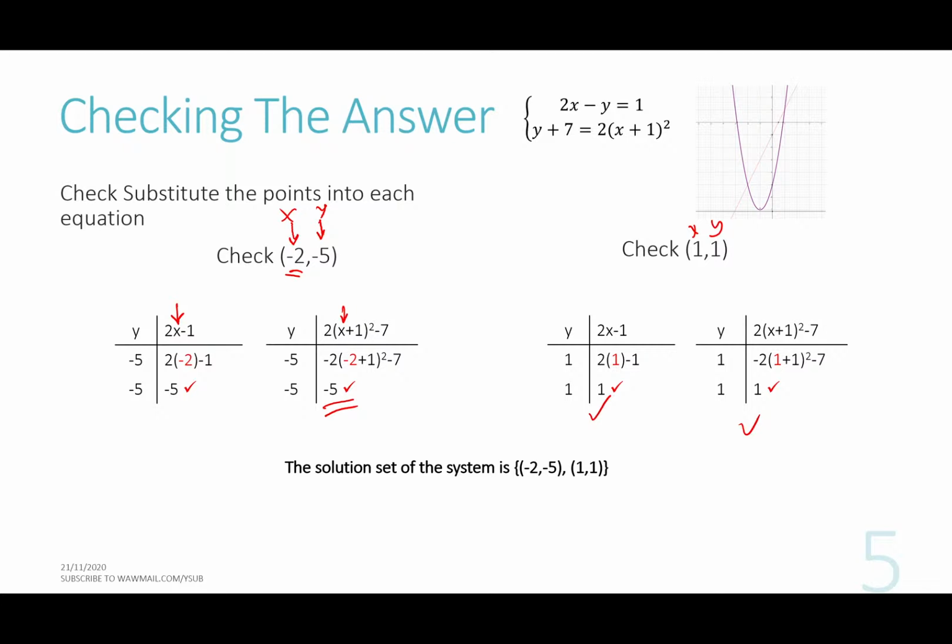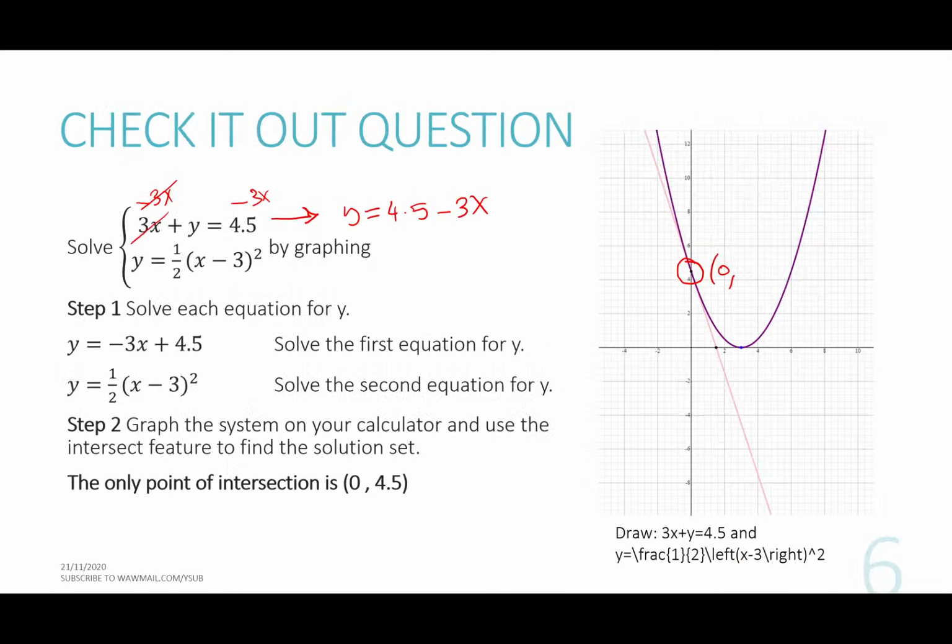Now when you graph it, you can find that there is one point of intersection. As you see here, it is clearly shown that it's 0 on the x side, and for y it is 4.5. It's between 4 and 6, and if you count the squares, you will find clearly it's 4.5. And the application gives you directly, if you point on that point, it will give you the coordinates.